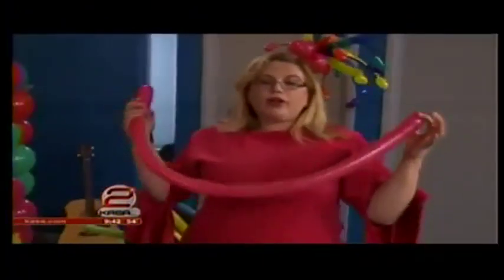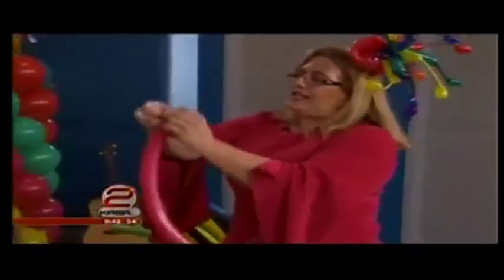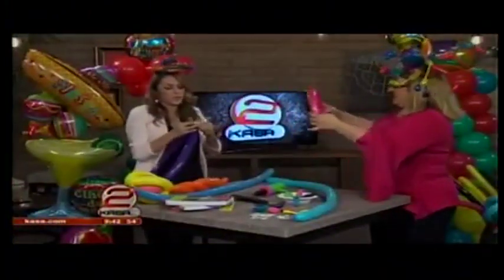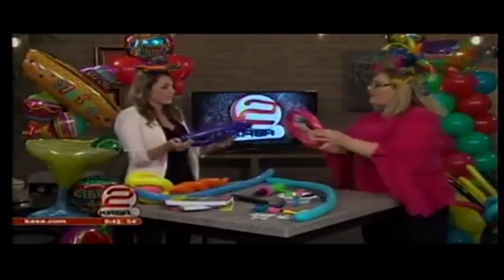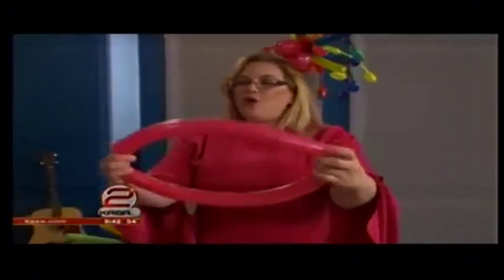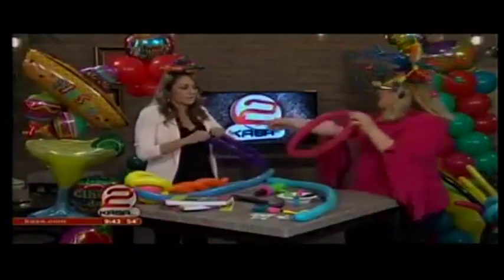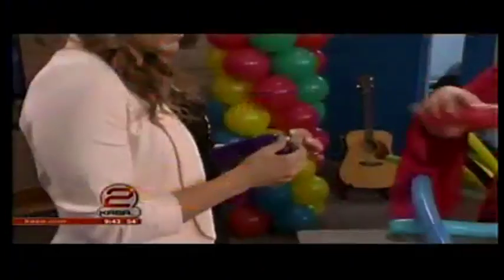First of all, we want to give it a little stretch. These are fully inflated but a little bit squishy so that we can maneuver them without them popping. We're going to give it a little stretch and then push it down so that we can tie it together into a circle. Tying balloons — if tying balloons isn't your thing, don't worry. You get better at it with practice. It's definitely a muscle memory thing. We're going to pinch it on one side just like that, and then roll one side over. Double knot — just like your shoes. You've got to double knot, just like when you teach your child.